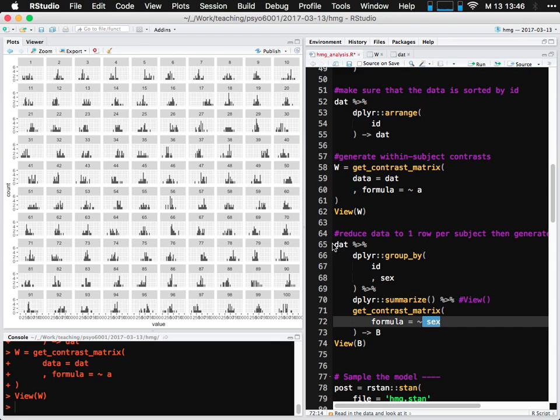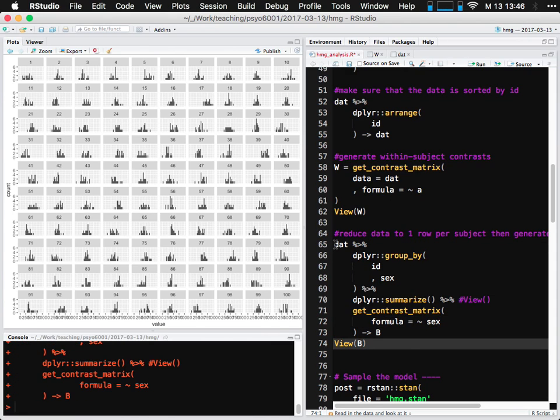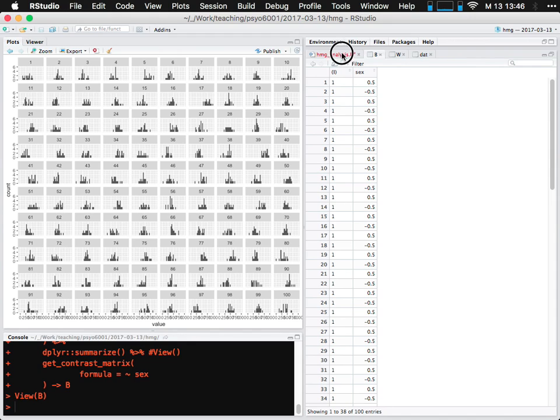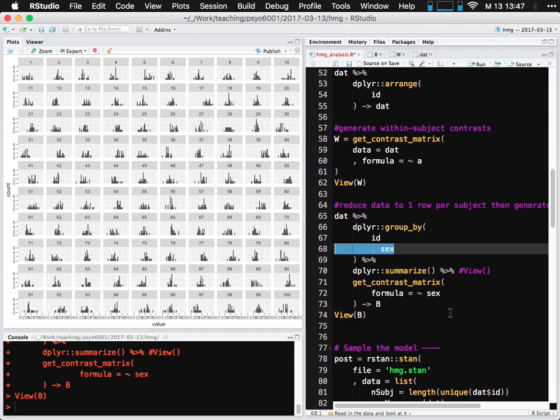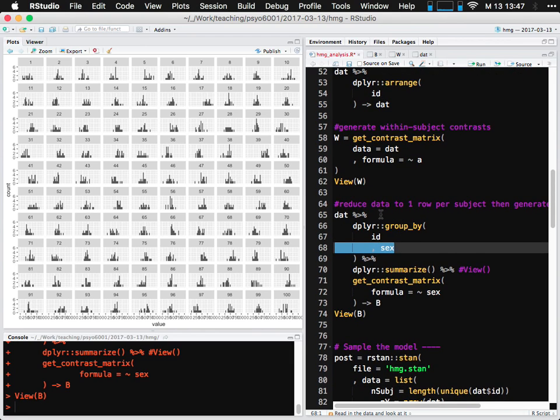So we've got this dummy variable sex that we're pretending that we actually care about. Say if you actually didn't have any between subjects variables, you can still use the mixed code. It would be technically a little bit faster to use the purely within subject code that I gave you, but if you don't want to keep juggling multiple Stan files, you can just use the mixed code if you don't have any between subjects variables. In which case you just express the formula as tilde 1. That just means that it would have just the intercept column in that model.